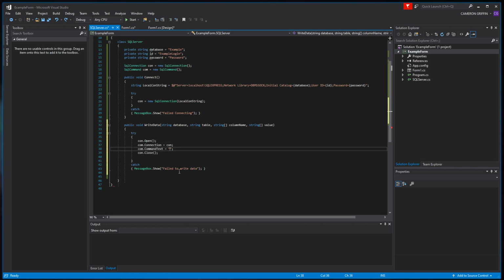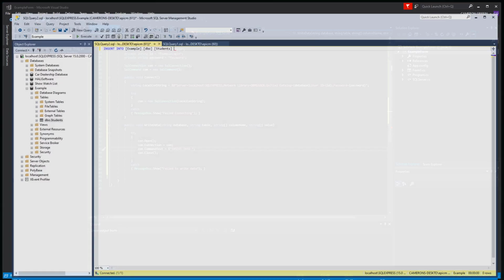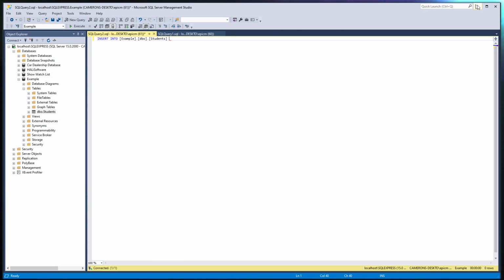So we'll want to do command text, and then let's add a $ sign at the start so we can actually put values into it. And let's do the insert into, and that's the same as how we started the other line here.